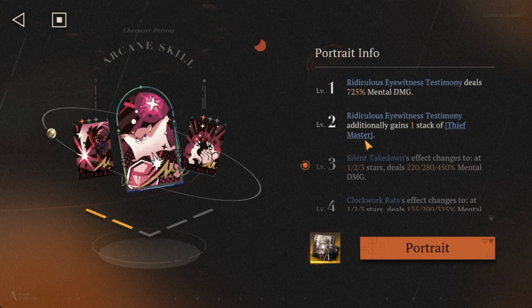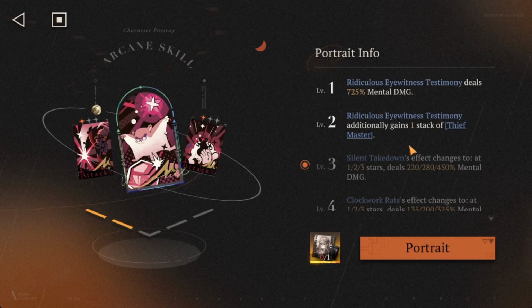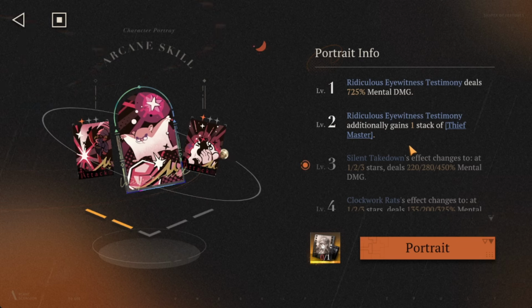And P2 gives her one more stack of Thief Master. This is where you want to stop if you are pulling for Melania. This is huge for her, because giving her an extra stack of Thief Master basically enables her to cycle into ultimate even faster. Because on the ideal rotation, let's just say you opt to use the AoE because you can't get a 2-star Silent Takedown, right? You just opt to use the AoE for the Moxie +1 plus the +1 for using the card. Then you just get into whatever other skill you want. You will have ideally 3 Moxie at the end of the round if you just use 2 actions with Melania.